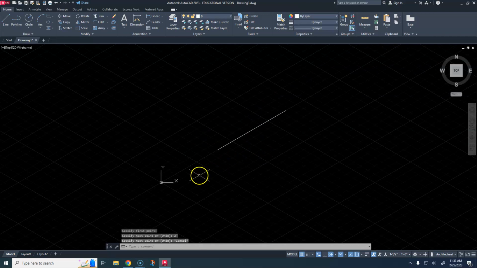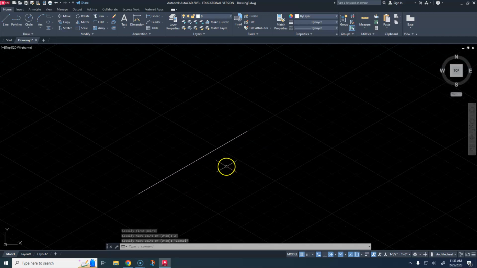Zoom out if you need to. So that is the bottom edge of that board. Just try to imagine a 2x4 piece of lumber. Now I'm going to create the top edge. This piece of lumber is laying flat on the ground, so it's going to have two dimensions. It's going to have a 1.5 inch dimension from the ground up, and then a 3.5 inch dimension going horizontally, using these planes.